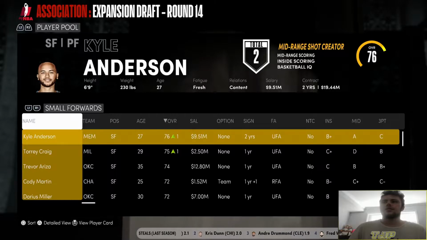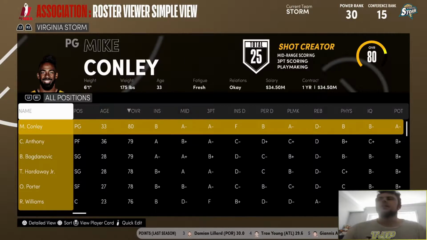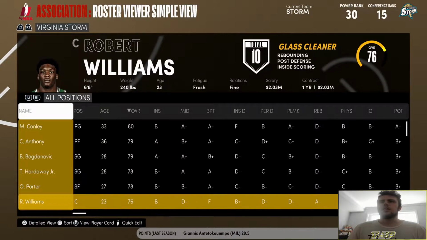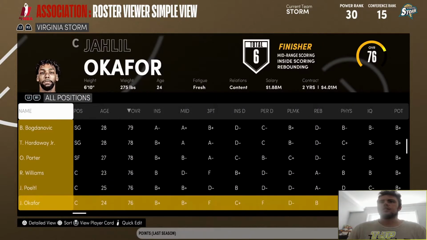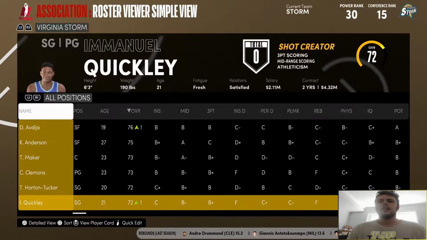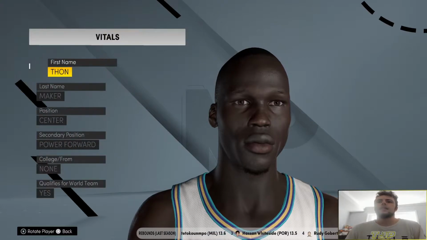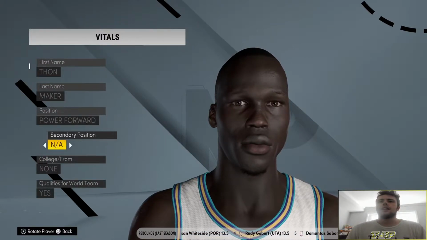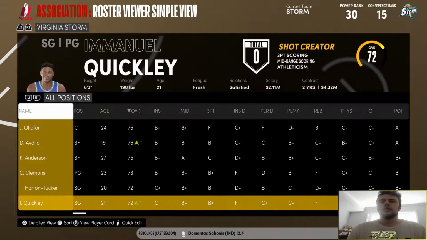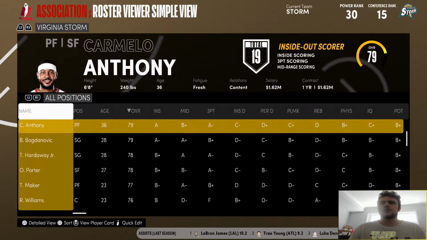We could take Kyle Anderson for 2 years, and if we could flip him in the offseason, I'm cool with that. All right, so looking at our team, we have Mike Conley, Carmelo Anthony, Bogdan Bogdanovic, Tim Hardaway Jr., Otto Porter, Robert Williams, Jakob Poeltl, Jahlil Okafor, Danny Avdija, Kyle Anderson, Thon Maker, Chris Clemens, Talen Horton-Tucker, Daniel Quickly, which is decent. I'm going to edit, like I said I was going to edit Thon Maker and make him a power forward, and then see, hopefully his overall will go up. And I think it did. Yeah, to a 77. So, that's pretty good.